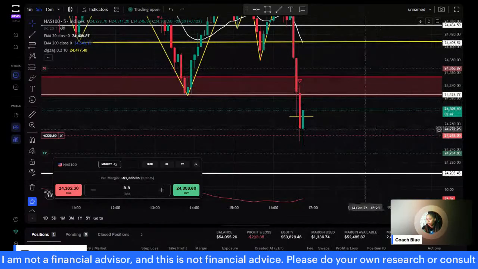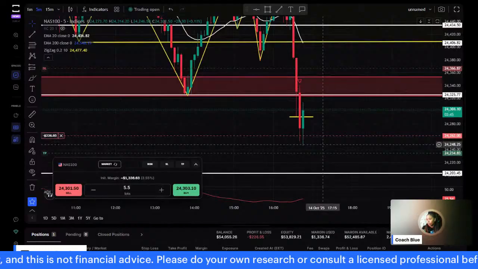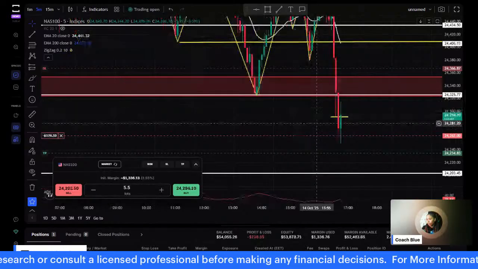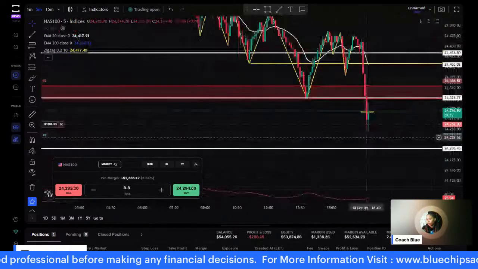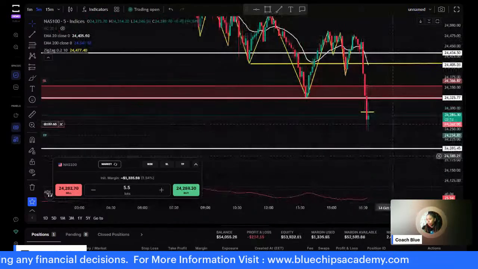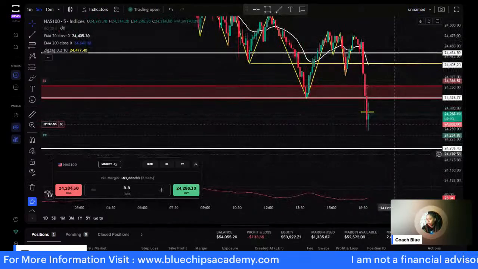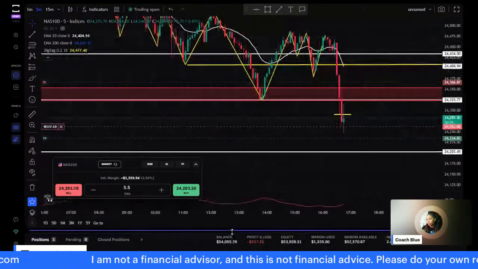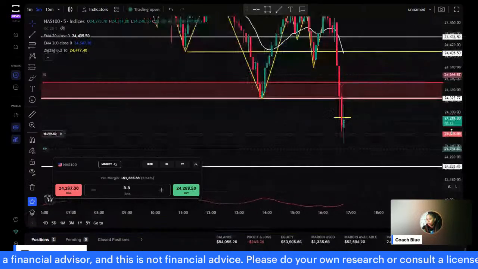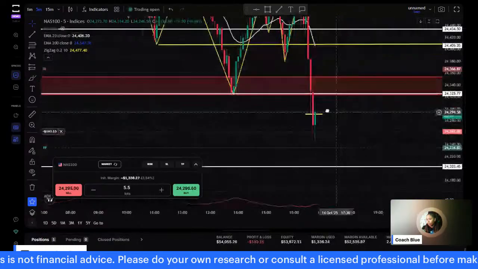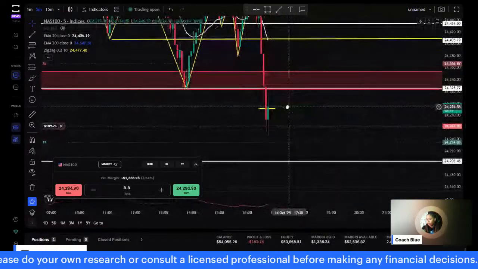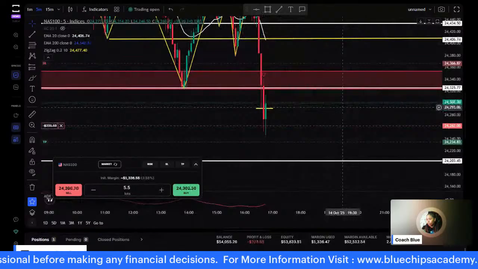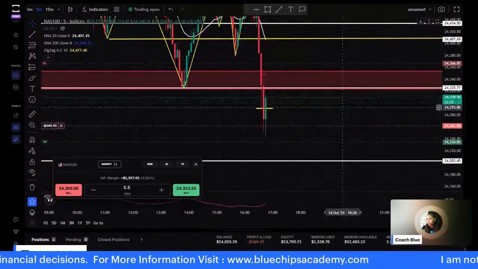So we'll see if we can get some continuation to the downside here. But we had a clear breakout of our sell zone. And let's see if we retest this next key level down here, which is the 203 level. Okay, the 24,203 level. So we'll keep an eye out on that. Right now, I'm looking at the 5-minute chart, 1-minute chart. So I'm at the 5-minute chart. Okay. So you breathe. Just keep an eye out on it, and we'll see if we can close with a winner for the day.